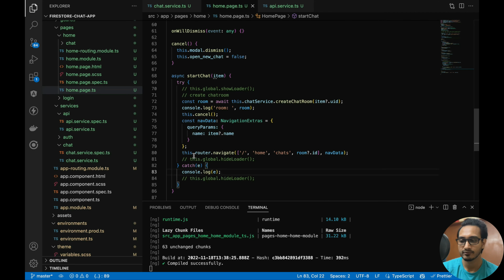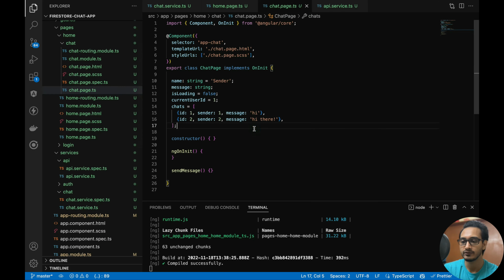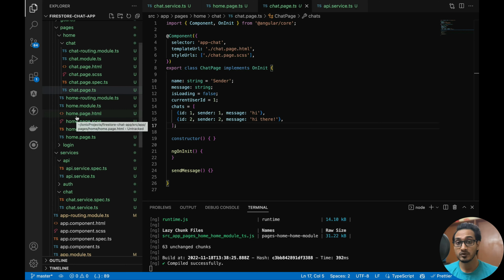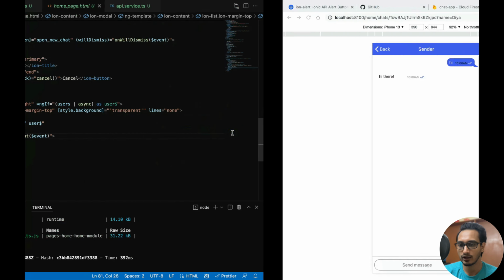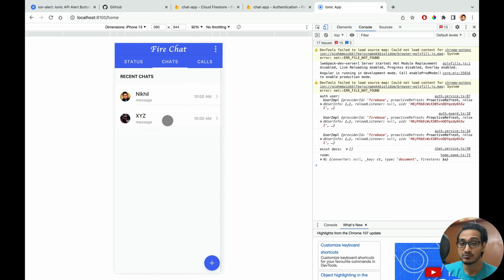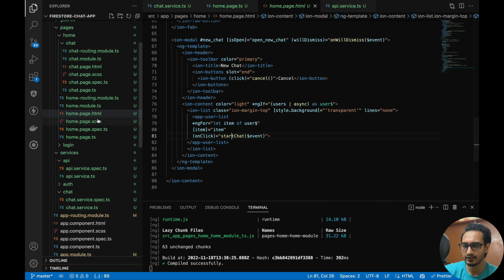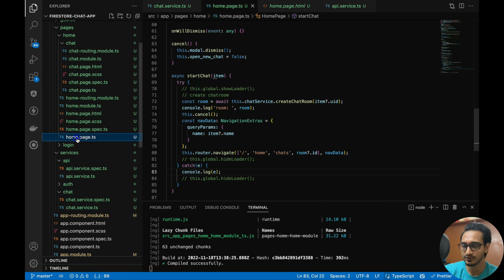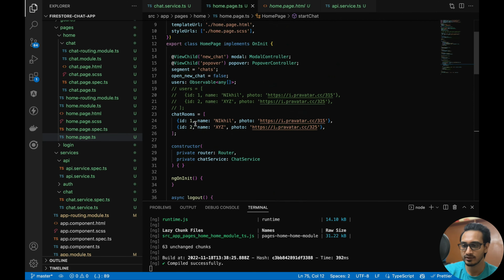In order to do that, let me go to the chat page. In the chat page, I'm going to work around with the other stuff that we need to work with. But before working with the chat page, we need to complete the home page first. Out here, I need to show the chat rooms directly so that we can work with that. Now for the message and this particular timing, I'll not show that. I'll just skip that and go directly to this particular one. Where was it? Okay, I need to go to the TypeScript one, and let's work with this now.